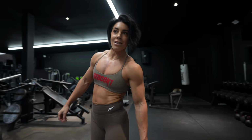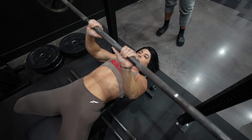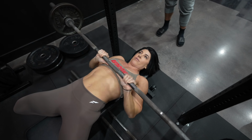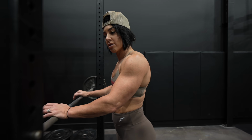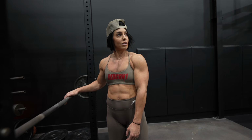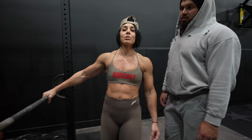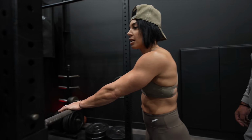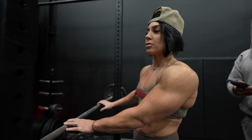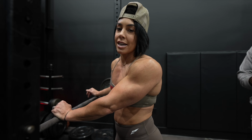Close grip bench. All right, close grip bench. This might be a little high for me, so I might need a little bit of lift off. Maybe I can help. Yeah. I'm gonna keep my reps around 8. So 4 sets, this might be a little bit more, but I'm gonna work my way down to sets of 8. So this might be like 12, 12, 10, 8, 8, probably again.